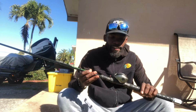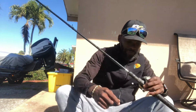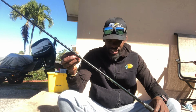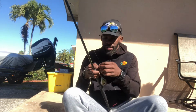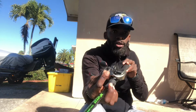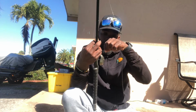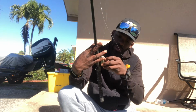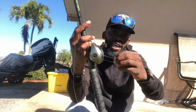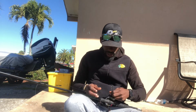All right, so now that we got all that line off of here, what we're gonna attempt to do is take the new spool of line. This is just some 12-pound Berkley, actually. Big Game, extra smooth. So you take it through your initial hole here, right? And what I like to do is take mine in, lock it through, and spin it around. So basically I like to tie mine through the hole. Just a quick way to get you a good knot in there.